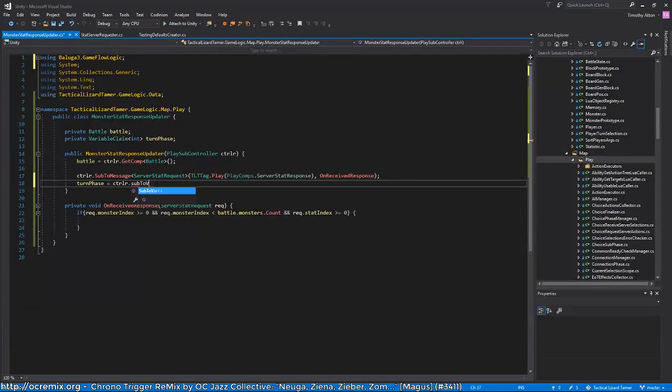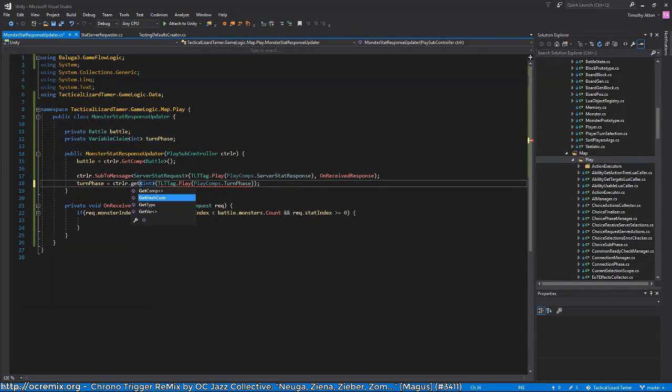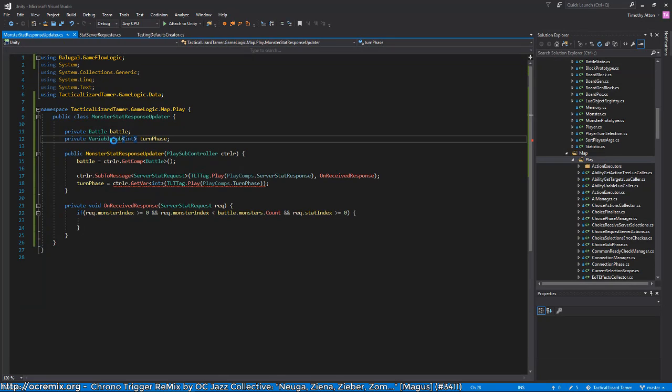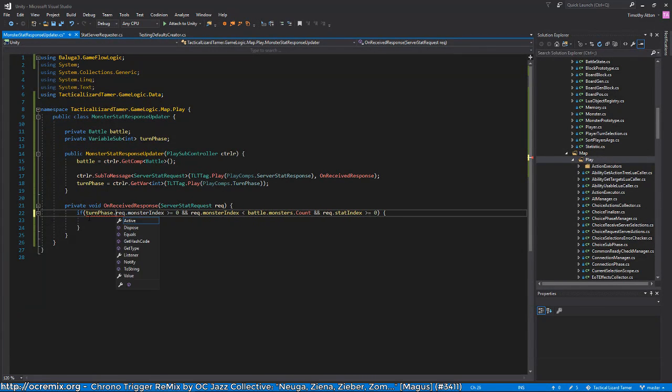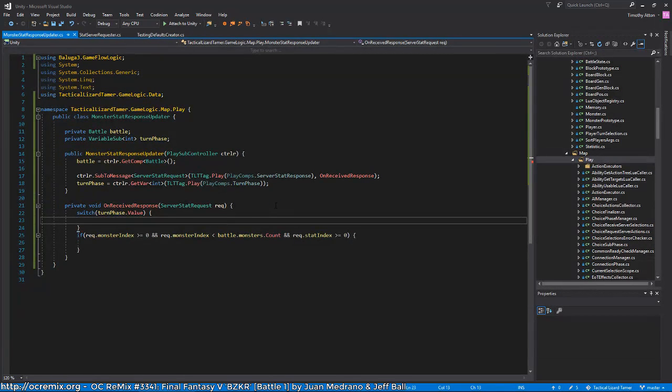Okay, so sub to variable int, and we want to get the turn phase. Okay, that's not good enough, is it? Oh yeah, it's actually get variable int. Okay. Oh yeah, and this is not a claim. Okay, I just had everything wrong there. And the reason is because if the turn phase does not equal, or we need to make sure that we're in a specific phase, so I guess I'll do a switch here. Really, we just need to make sure that we're not in an execution phase, because that could mess everything up, because we're going to be messing with the stats ourselves, and so things could happen out of order. So we just got to be careful.